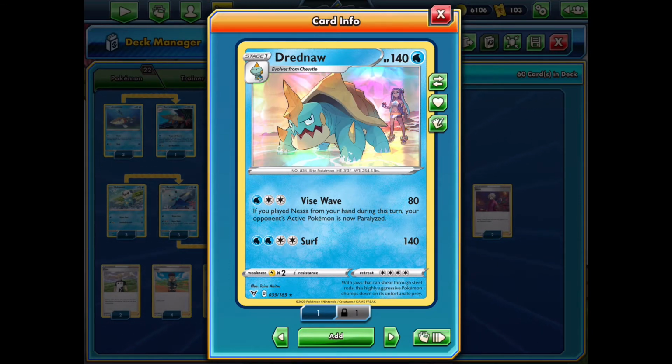So if you're hitting into a Pokemon that has more than 80 HP, maybe it's a stage 1 Pokemon like Drednaw here, or even a stage 2 evolution, then you're going to be able to paralyze that Pokemon if you played Nessa. That's going to be really effective for slowing down your opponent and being able to hit into it again the following turn for 80 damage and get the knockout that way.